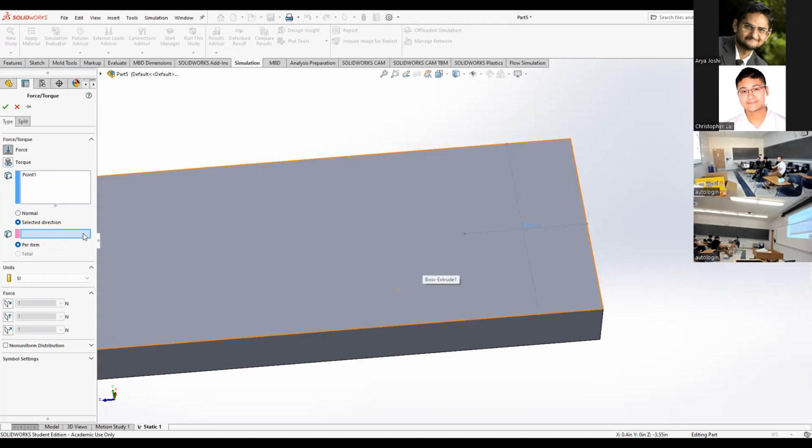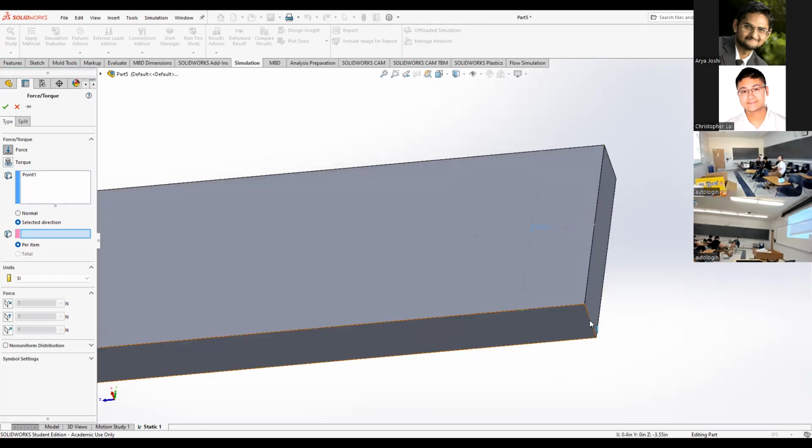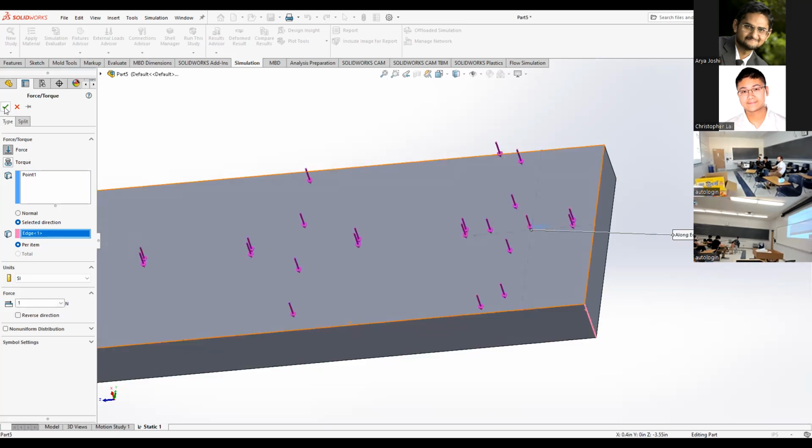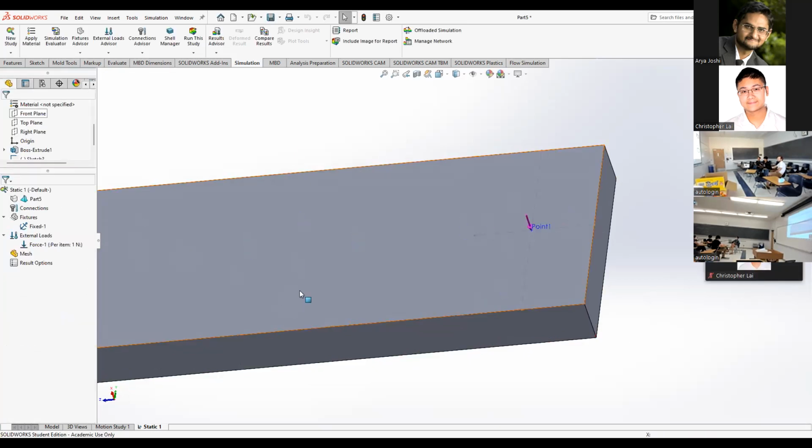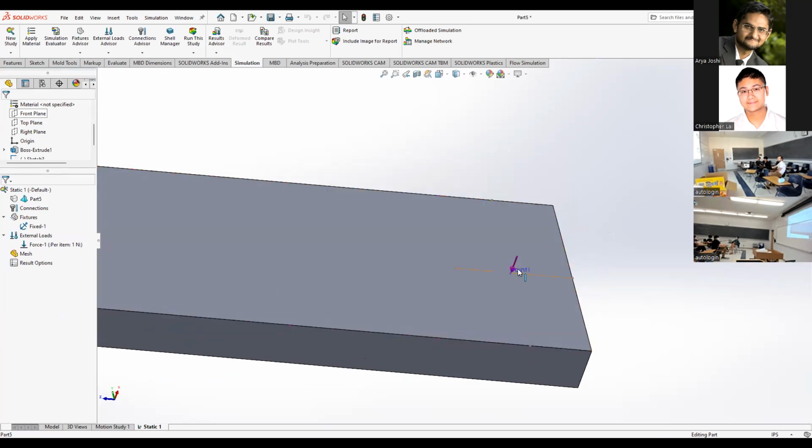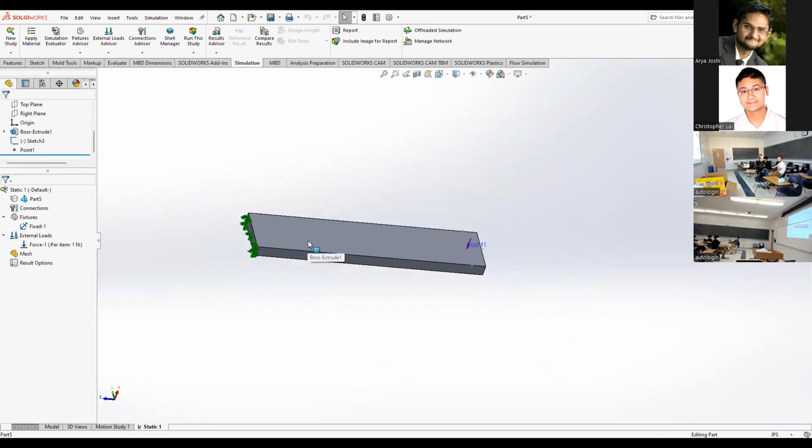So if it's chosen as normal and it gives you that error, then go to select direction, and you want to choose an edge or a line that is parallel to the axis of interest. So if you want the Y direction, then we can choose something like this. You choose this edge. And now you can see point force exactly at that point.